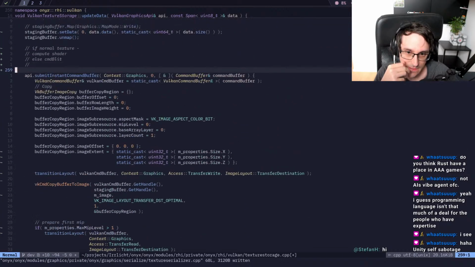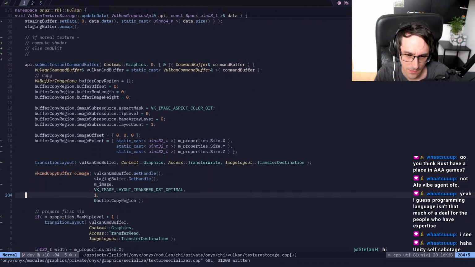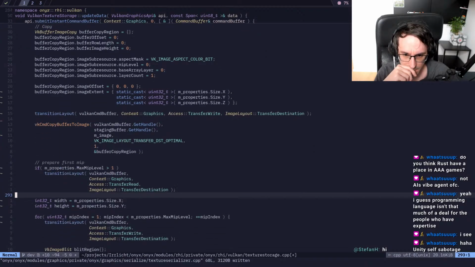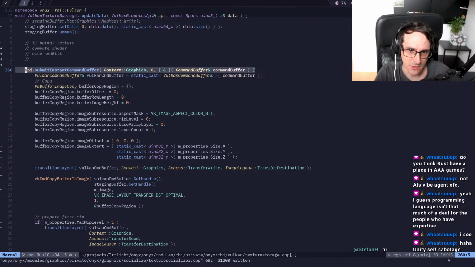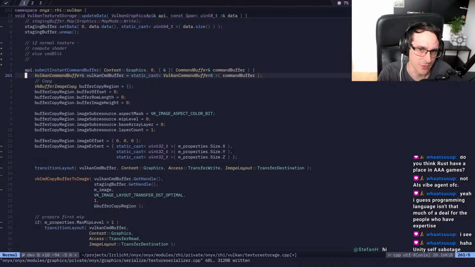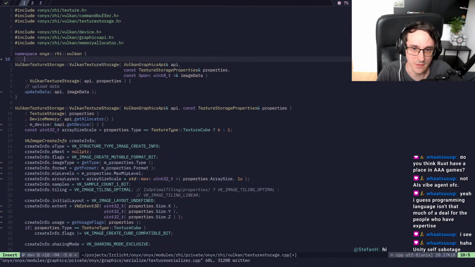So basically we would upload the image, and then we also do the image views per mip, and then we do the compute shader. That would be the idea behind that. So maybe we do it in here, or I refactor this a little bit. I think it would be nicer to read if it's an anonymous function here, probably.